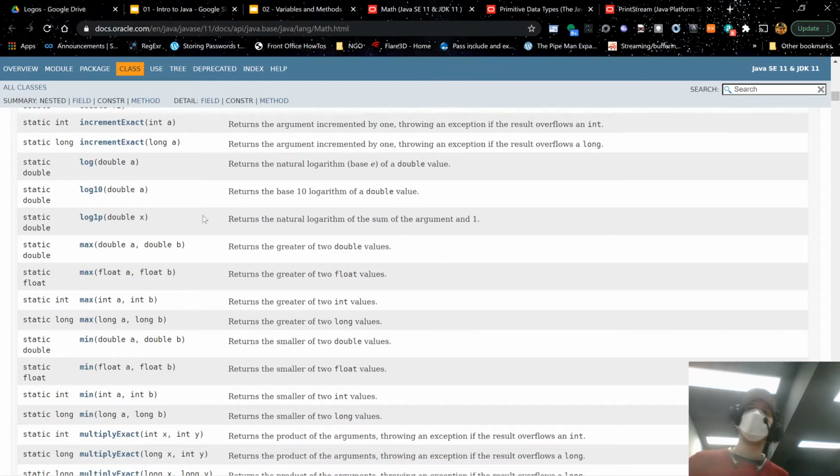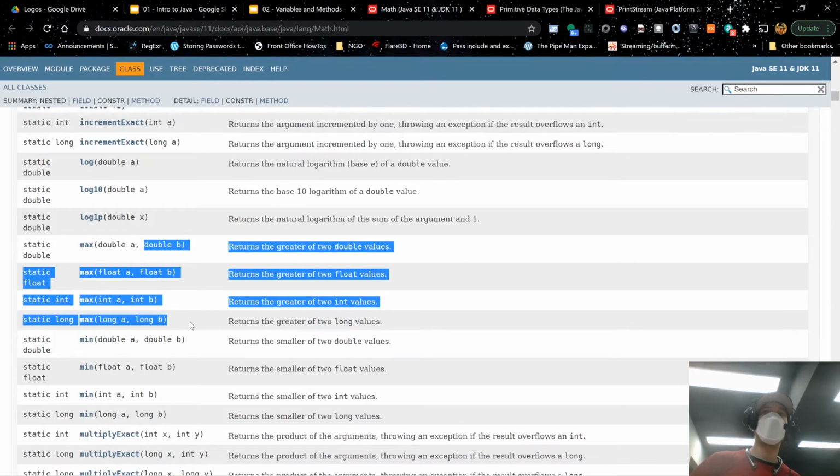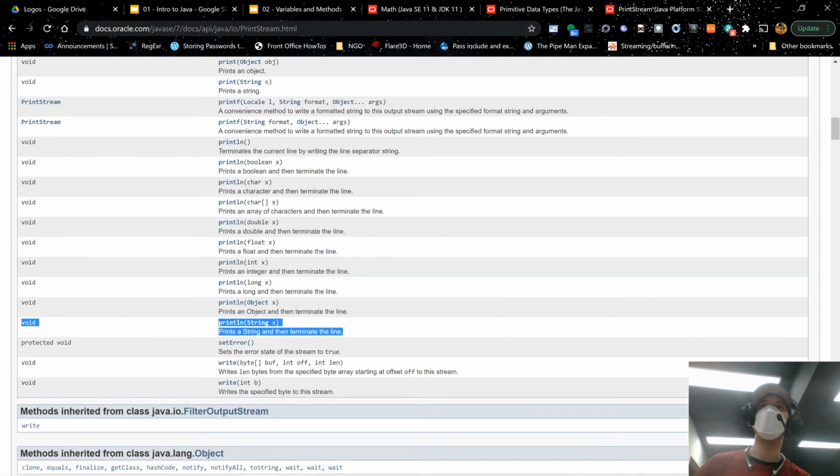So yeah, max has 4 overloaded types: a double, a float, an int, and a long. Okay, as an example. And then print line has, oh geez, 1, 2, 3, 4, 5, 6, 7, 8, 9, 10 overloaded types. And that's why it may feel like, oh, I can give anything to this function, because it has so many different overloaded versions. Now, it is a little bit more complicated than that, because objects have this kind of hierarchy where you can put children in place of parents and stuff. But we're not learning that yet. That's complicated, and that is not today. Okay?